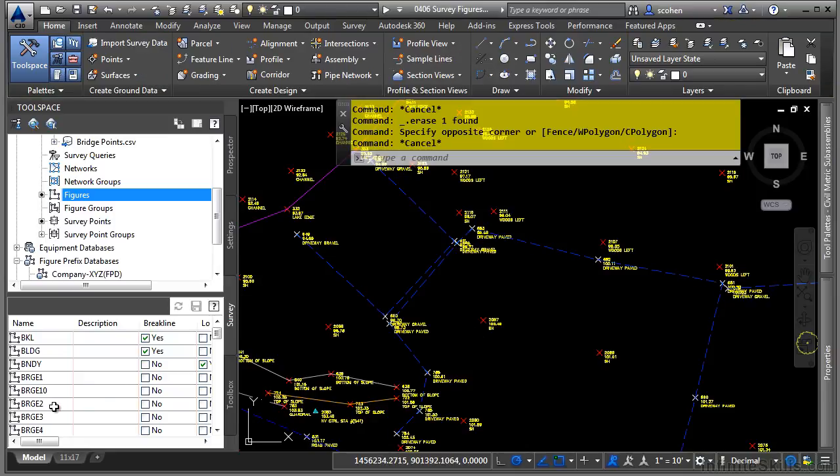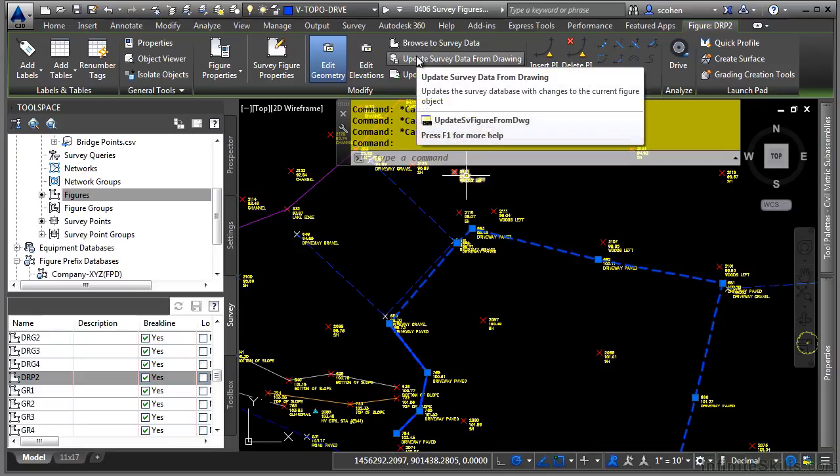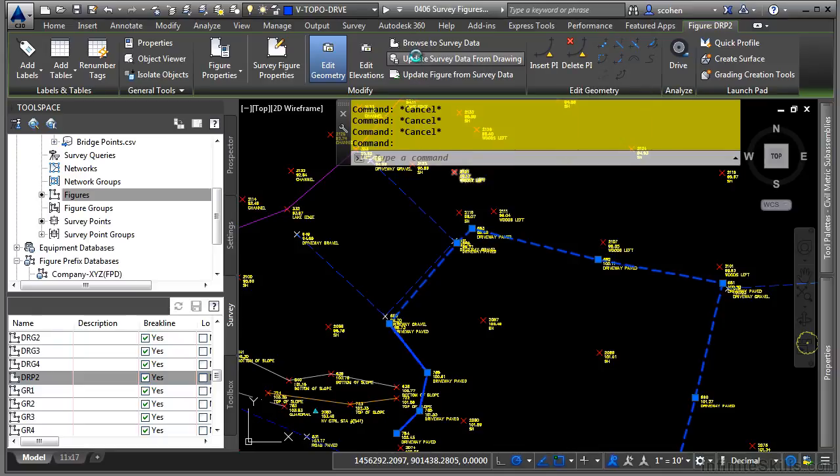That said, let's navigate to DRP2 in the survey database to see what it looks like when we click on it in the drawing. So it still has DRP2 as that one little segment. So what we need to do is replace the graphic with the survey database. To do that, you simply select the figure and select Update Survey Data from Drawing.